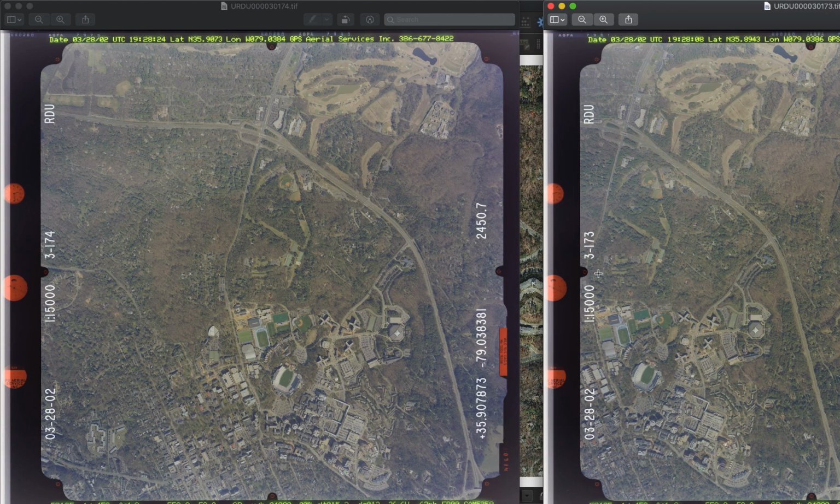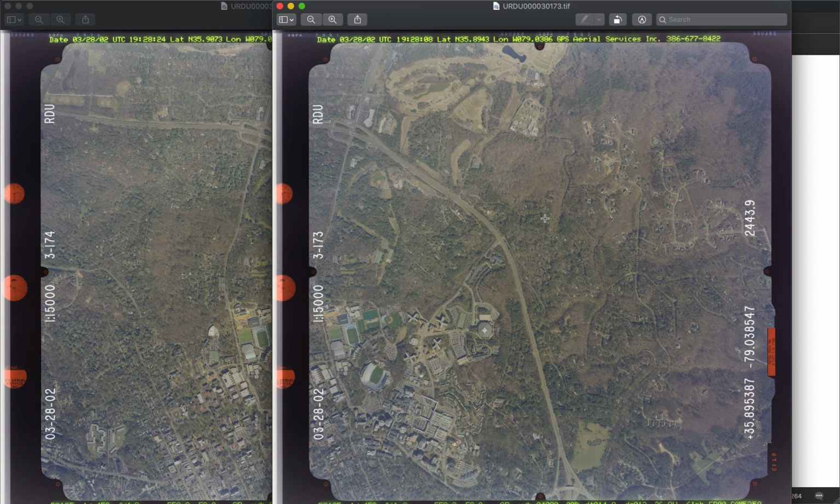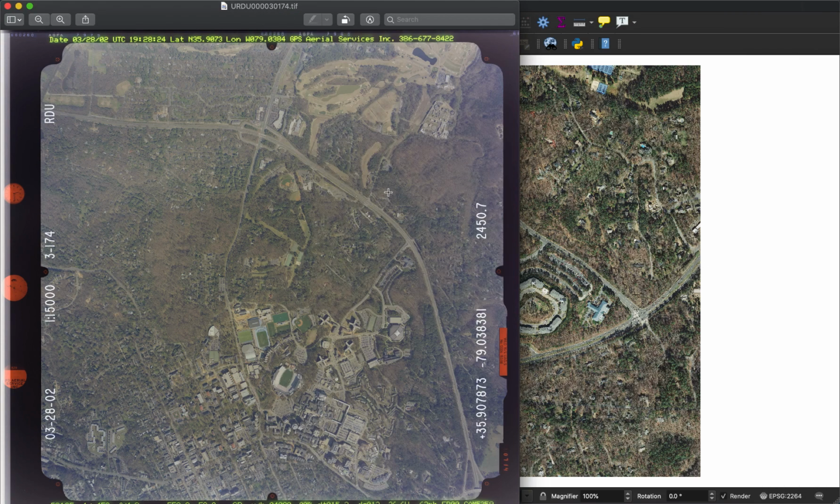But looking at these two images, and in fact you can see also some glare in the edges of the image, for the sake of this example, what I'm going to do is take a section from this image which probably has less distortion, because as you can see this one is farther away from the center, right? It's closer to the corner. So I'm going to work with this area. This is the area that I'm interested in. I'm just going to go ahead and crop it.